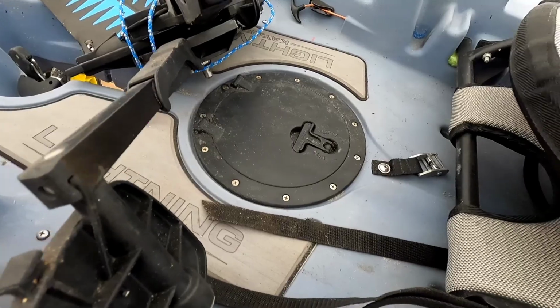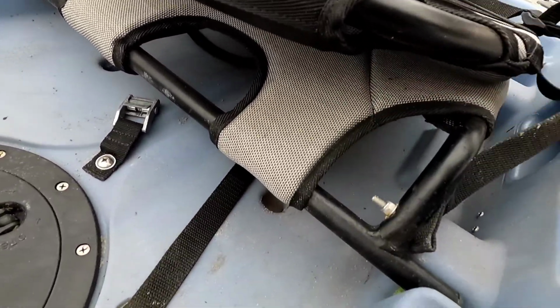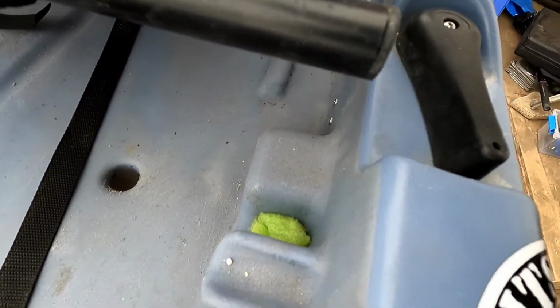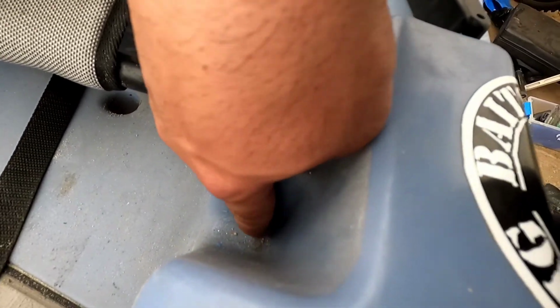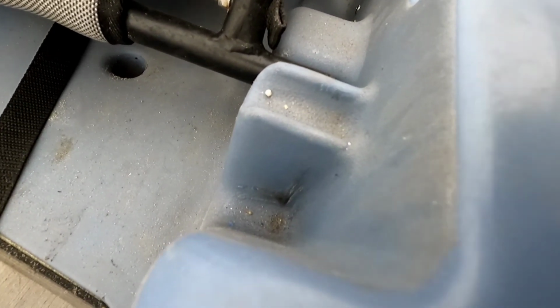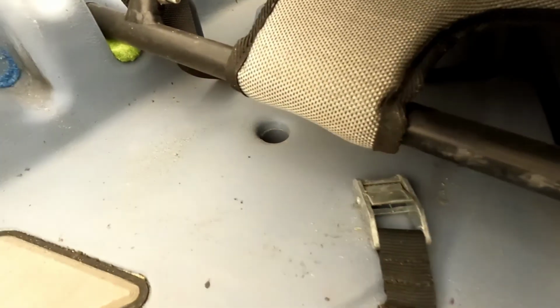Another thing with the seat is I found out that if you don't put these little rubbers in there, those little cushions, the metal from the seat will just ride on the plastic, and you'll get it messed up like it is right there. I don't know if you guys can see, it's kind of rubbed on it a little bit. I'll show you this side. I lost my foam out of there, so I've got to put a little bit more.